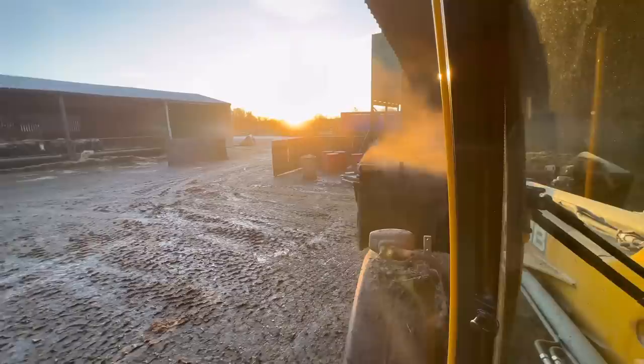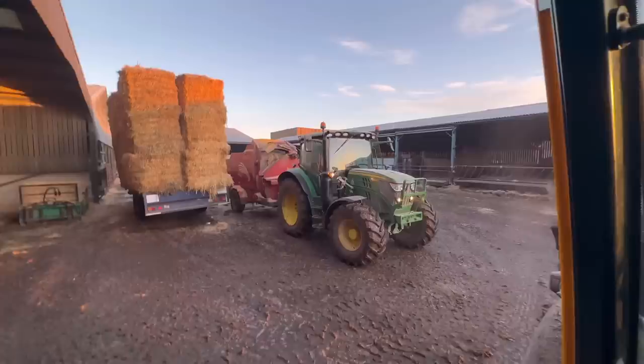So I've got the meal in the bucket. Em's on the gates for me. We'll get these cows fed. Andy's on the 130 there. I think he's just cutting the bands off the bale. Oh, he's there, look.